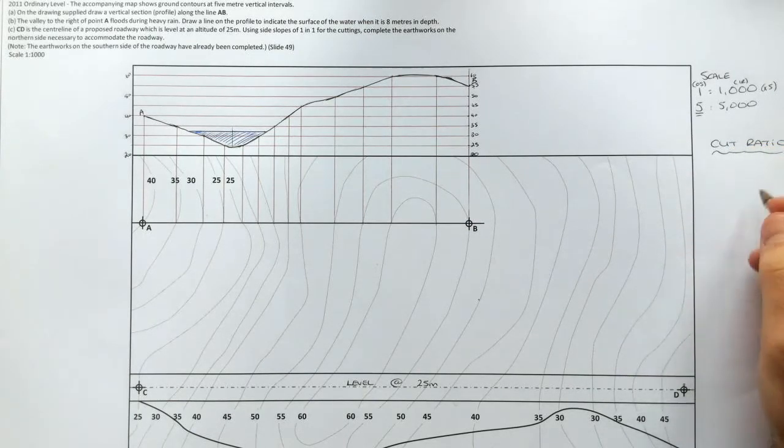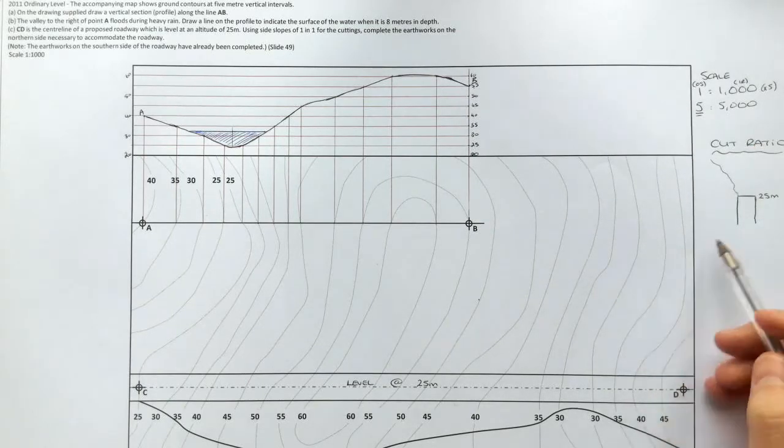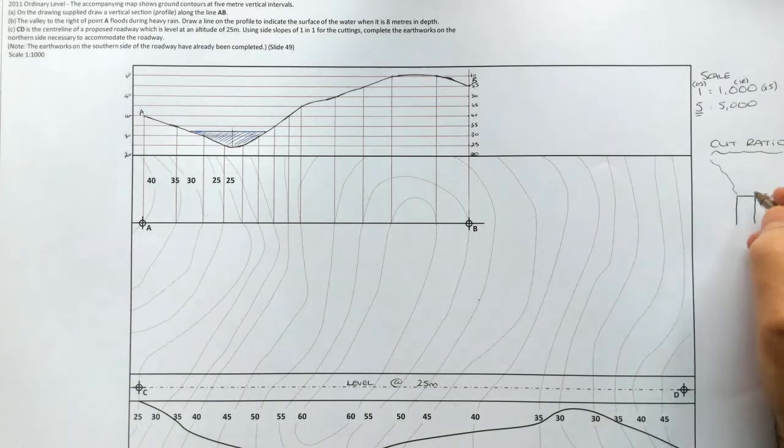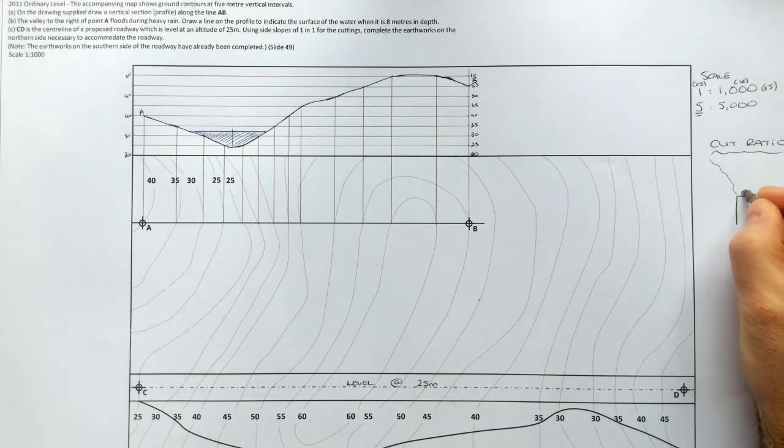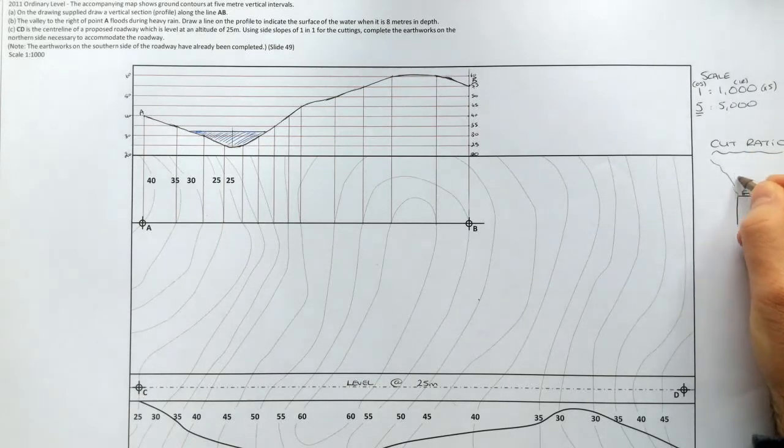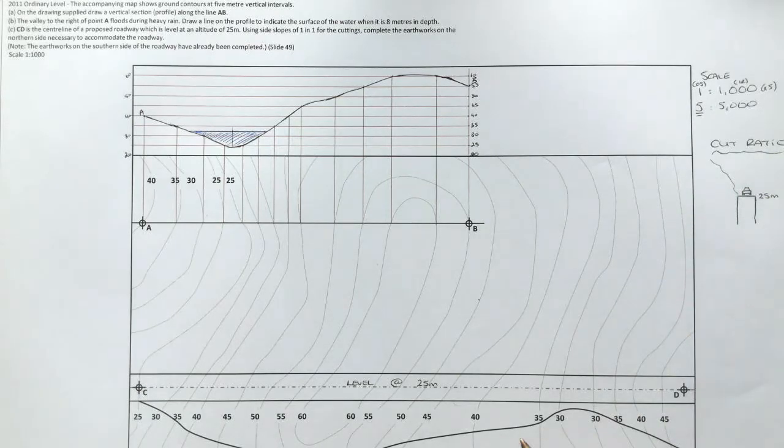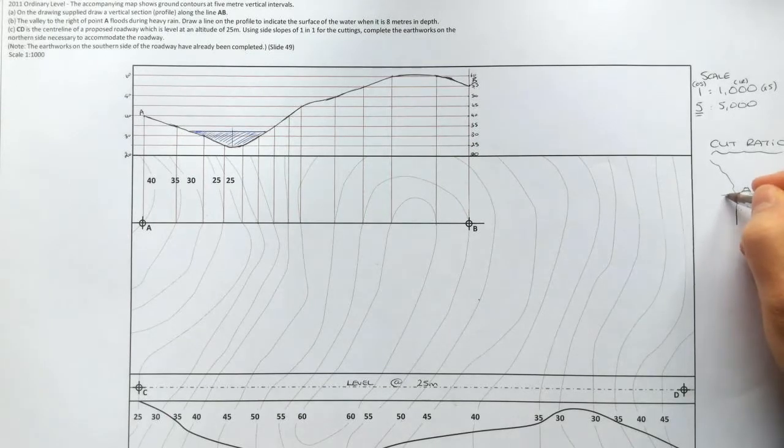And essentially what that means is, if you imagine this is our road, and at the height of the road there it's 25 meters high. And essentially the land is too big around it. So obviously a car that's driving along there, there's a little car here or whatever, doesn't want to be hit by any rocks coming down from a height. So what we're going to have to do is cut away from the side of the road. So essentially we're using 1 in 1 for our cuts.